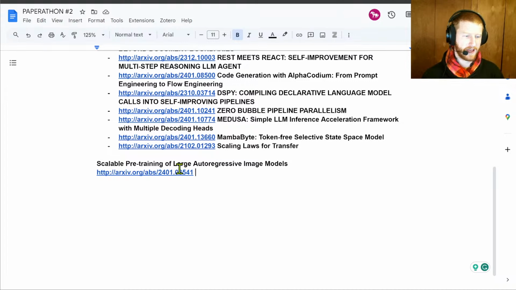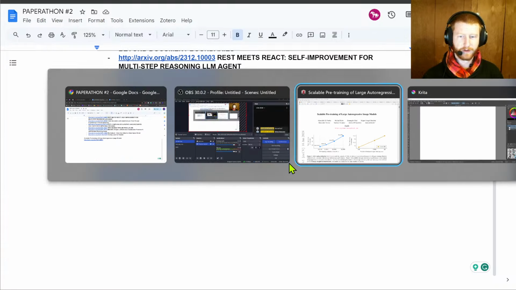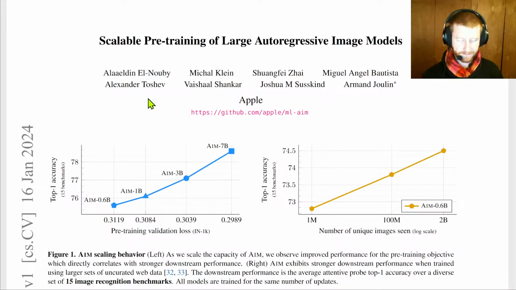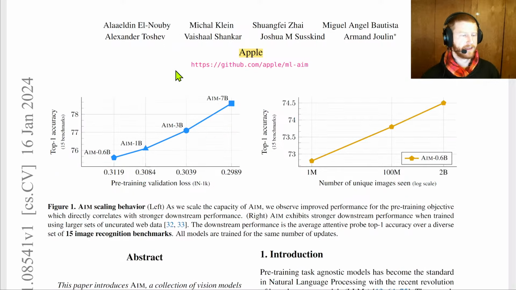First one that's going to be a brief look is Scalable Pre-training of Large Autoregressive Image Models. So I'll switch over to Zotero. You can load that up however you like. And this is a nice one because we're not going to spend much time diving into technical details. We're just going to appreciate the good engineering work done by, in this case, a team at Apple, scaling up the same types of ideas that we use for language modeling and applying that to images.